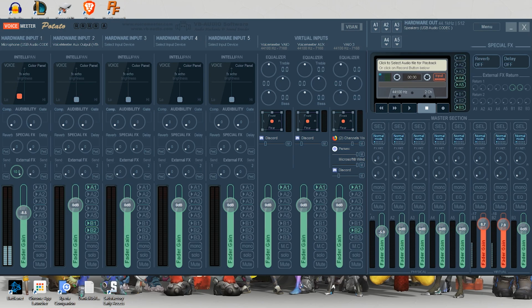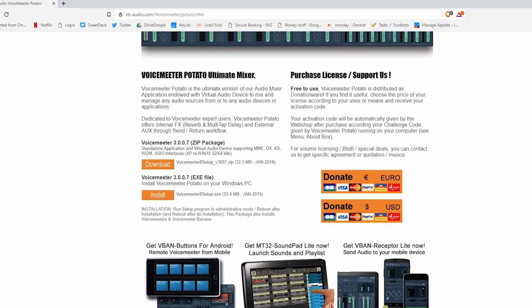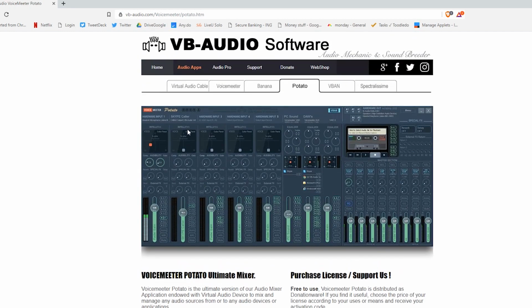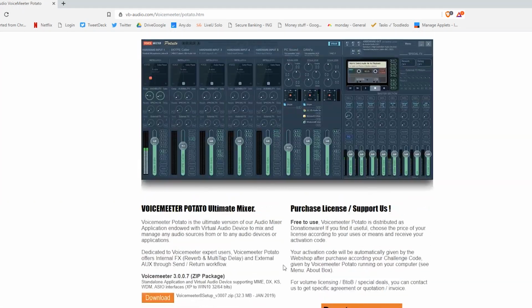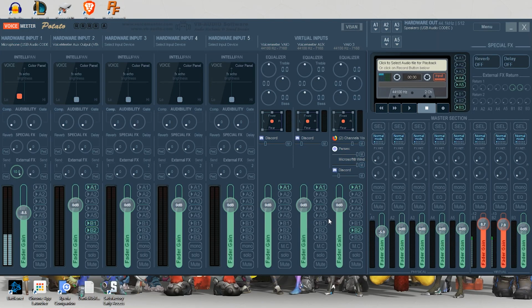All right. So to start off, you'll need to install Voicemeeter Potato. Go to vbaudio.com, select audio apps, and then Potato. You can install virtual audio cable while you're here as well. Just download your exe of the specific file you want. I recommend donating some money. It is donationware, so I don't think you have to donate, but I do highly recommend it because it's such a great program. So once it's downloaded and installed, you'll have to restart your computer to install the audio drivers.